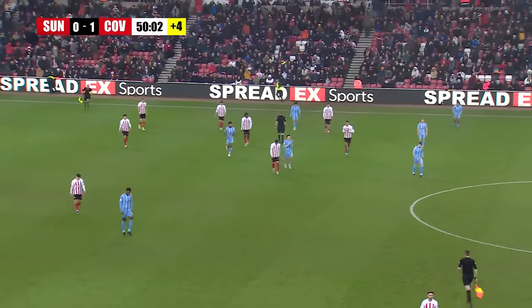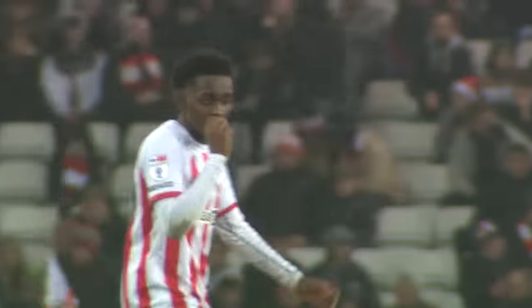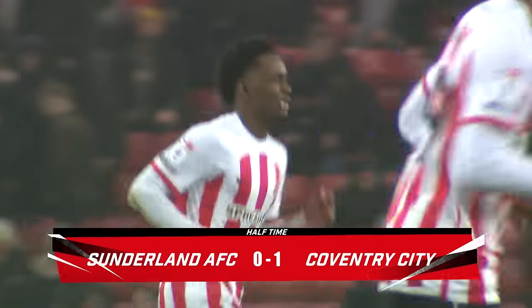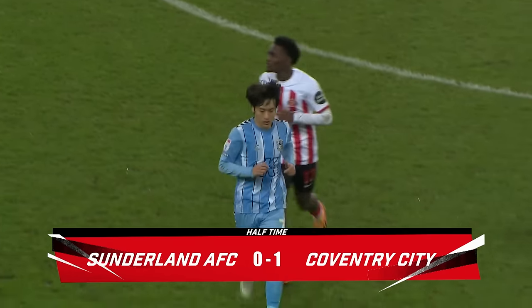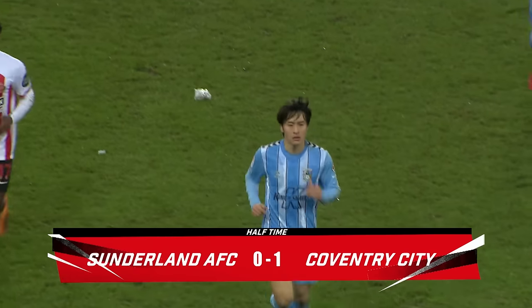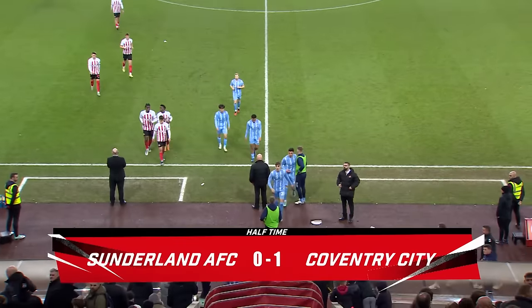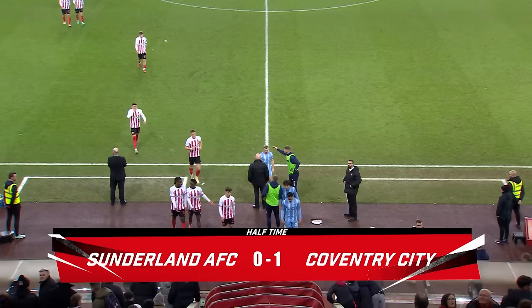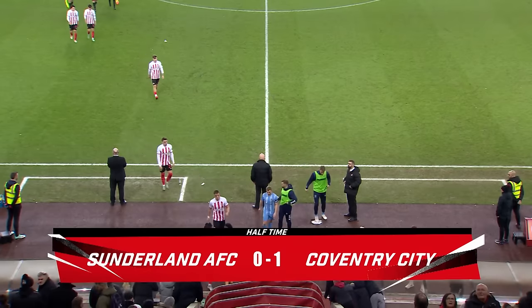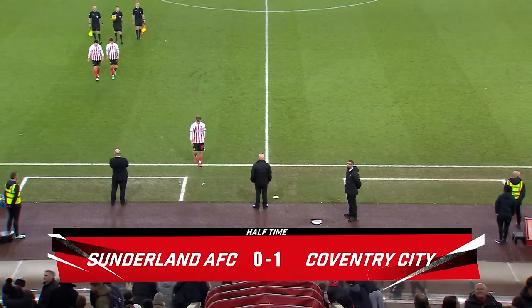After the first 45 under Michael Beale, a goal down, Danny. They do, yeah, and a few boos there. I'm not sure who it's aimed at, but I think the referee's done okay. But yeah, disappointed again. We've been here before, haven't we? Good control on the game, some good play at times, link-up play, had the opportunities. Big, big chance for Abdullabar to put us a goal up. You know, goal at his mercy, blazed it over the crossbar, and we were quite comfortable. And then Coventry came into the game a little bit, one or two opportunities, and then, yeah, right on half-time, we get caught on the counter-attack, don't defend it well enough, and we're a goal down, so all to do in that second half.